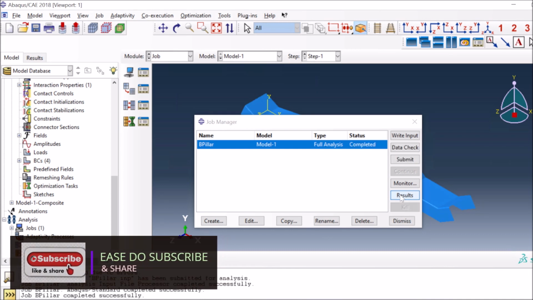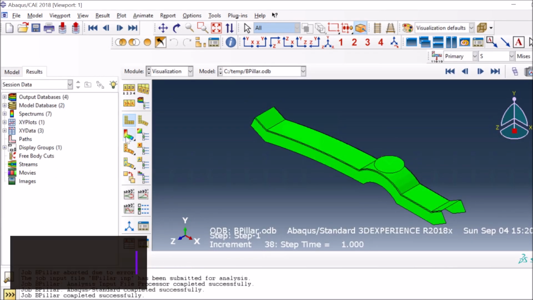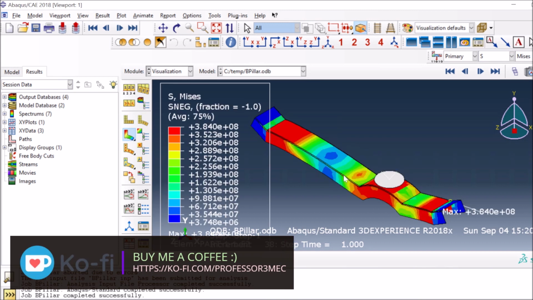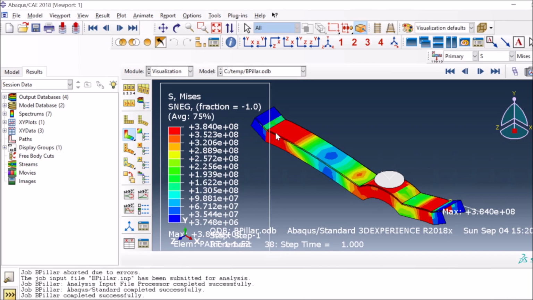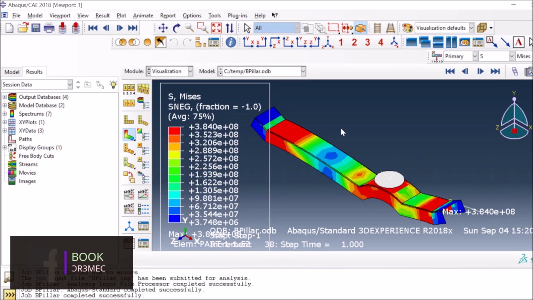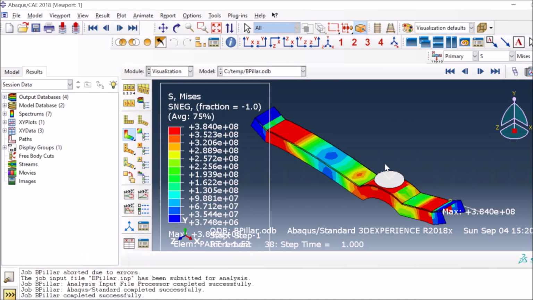So you see it finished. We go to results, which is visualization mode, press the contour plots, and you see there is certain improvement. Some areas have reduced the plasticity size, but again, as I said, you might have to modify the geometry as well. So this is how you play around with the thicknesses, and you can find the appropriate thickness based on the model.